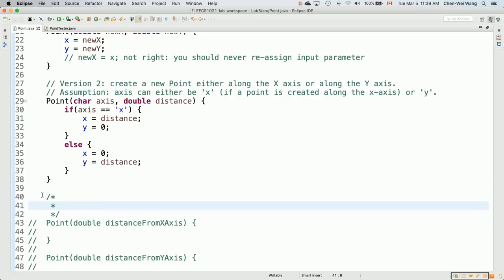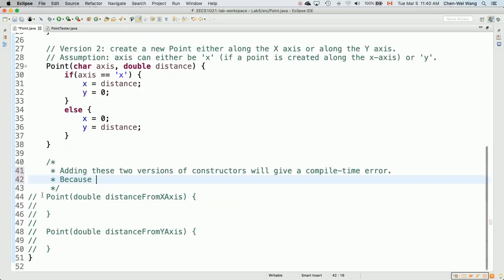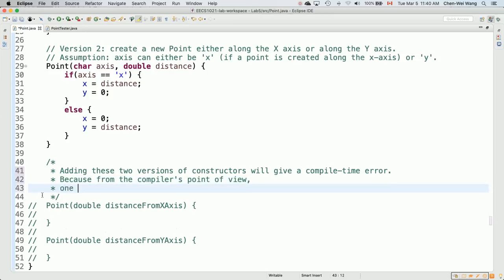Okay, and then I would say adding these two versions of constructors will give a compile time error because from the compiler's point of view, both are expecting a single double value.